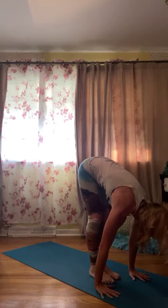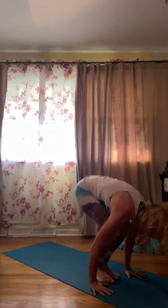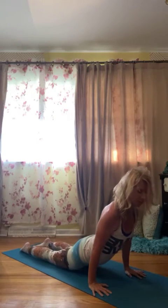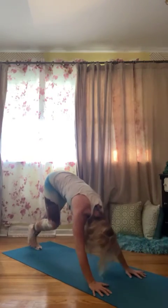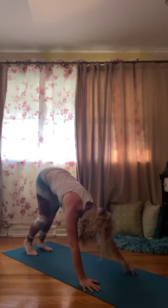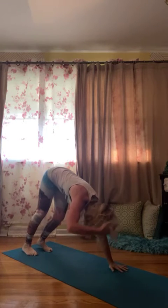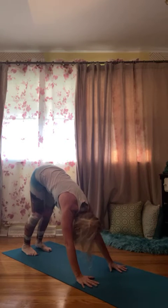Inhale, halfway lift to the top of the mat. Exhale, Vinyasa. Hop back, step back, go back. Mid plank, no plank, either way. Down dog is where we'll be. Right? So many options for so many reasons. Right? Your reasons are your own.